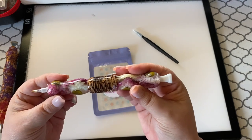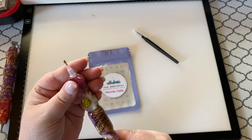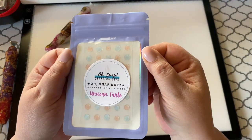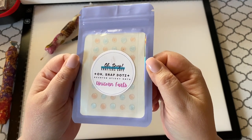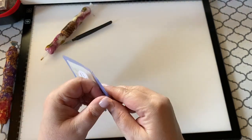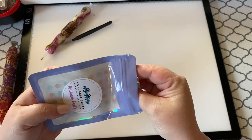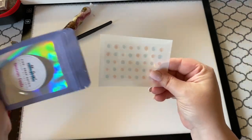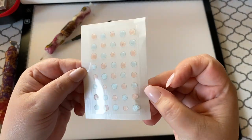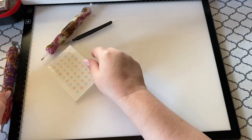We'll first load the plastic four-placer with a copper tip. But before we do that, let's open our pretty package. This is the scent I launched the Oh Snap Dots with — Unicorn Farts — one of the favorite scents in my shop. Just pull the little paper out and you'll see all those little pink and blue glue dots. They're sparkly and they smell so good!